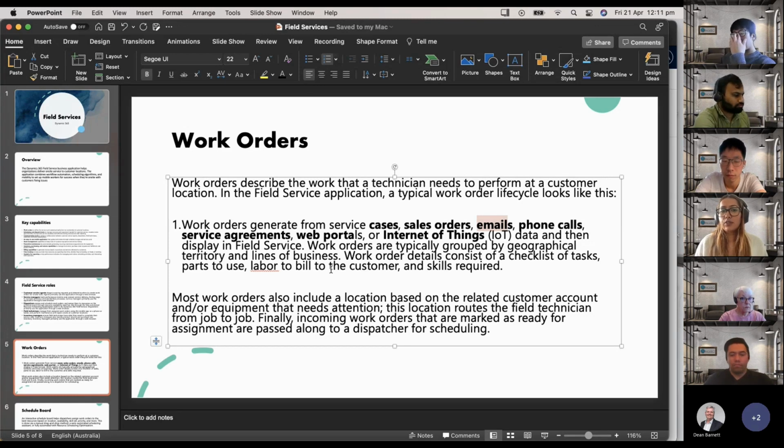You can do that recurrent work order creation from the service agreement. The same way we can do invoice recurrences from there as well. And also web portals and IoT, you can create work orders. All right. Any questions?